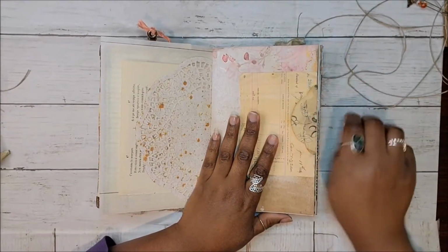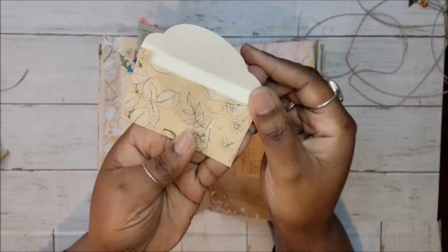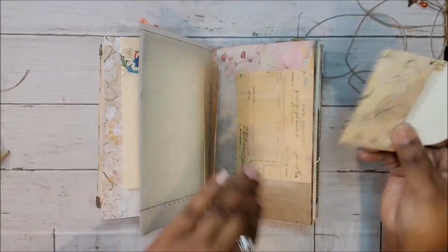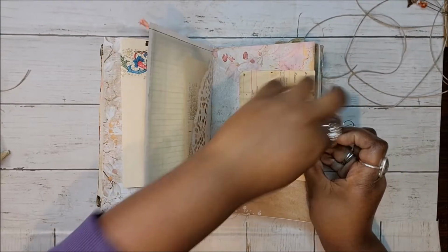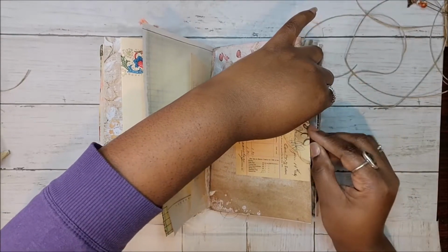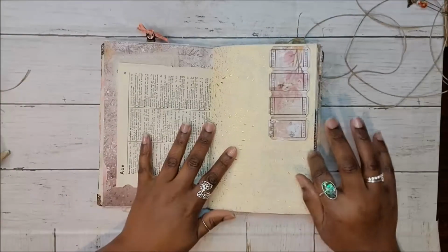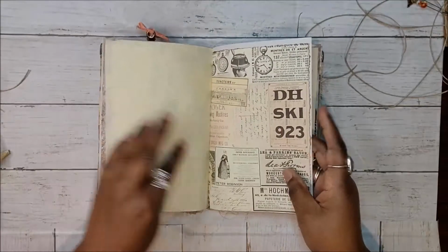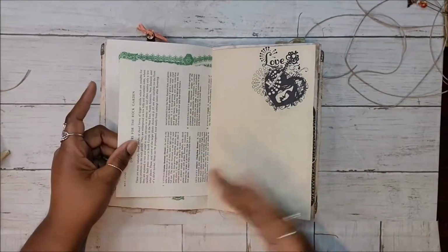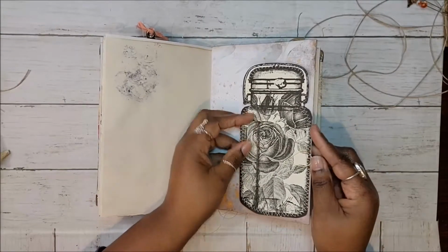Here, let me show you this envelope, because each one of the envelopes is different. So this one has this one. So pretty. And it just went so perfectly. So I just put a little bit of ephemera inside each one of the envelopes. I won't take them all out. But they're so cute, those little envelopes. They are adorable. This one, I just put the little tickets. I think I stitched it on there. Okay. So as you can see, they have pretty much the same elements. Some of the ephemera is different, but they pretty much have the same elements in each one of them.